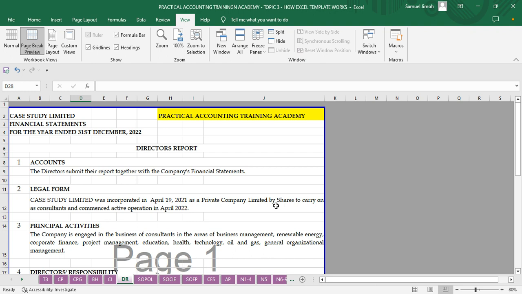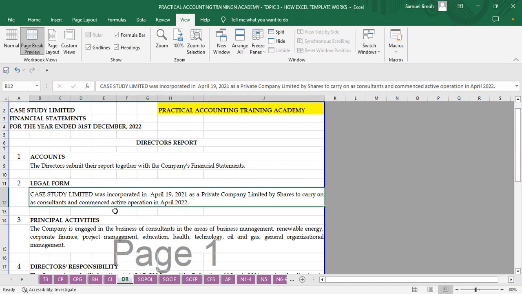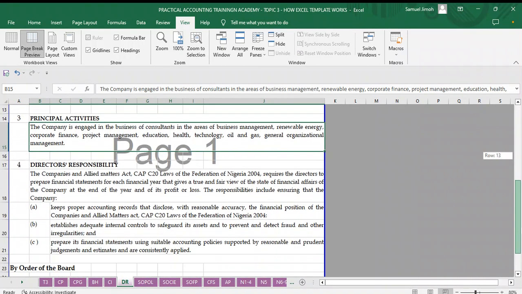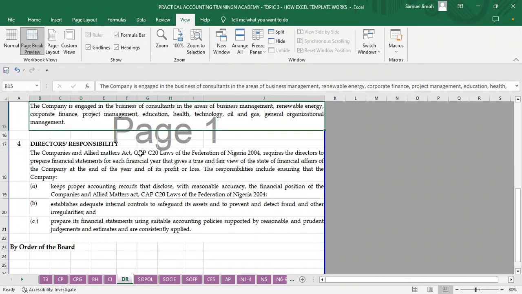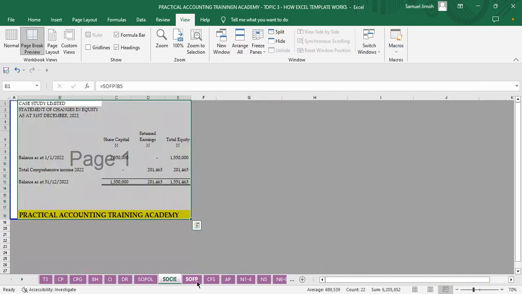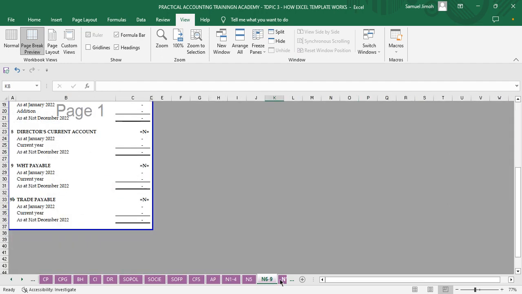Okay. Then the other one is the director's report. It is fantastic when you also have a director's report in your report. So always you can just leave it like this. Just change some of these things, because it is company specific. Principal activities, you change this to director's responsibility. You likely will not touch this. Yes, that's your director's report, before you get to all of these things.